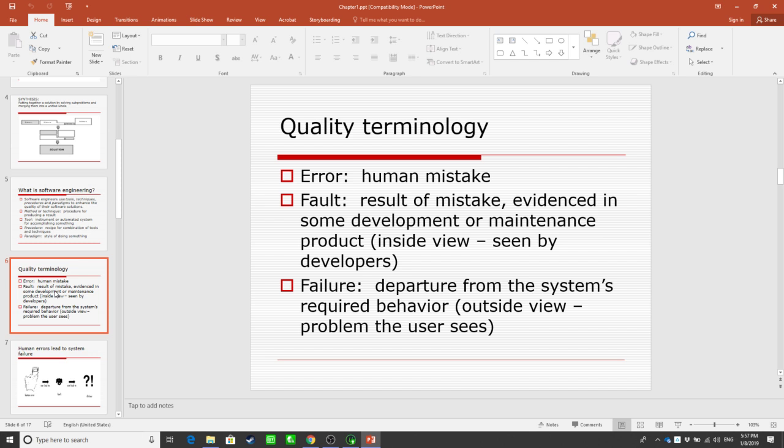And then later on, this failure means departure from the system's required behavior. The system is required to give you the correct percentage of the growth of the baby. However, you're not getting this correct percentage.